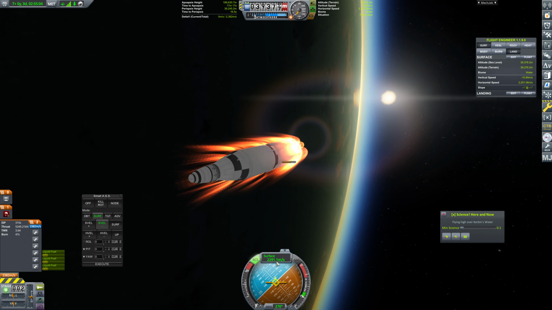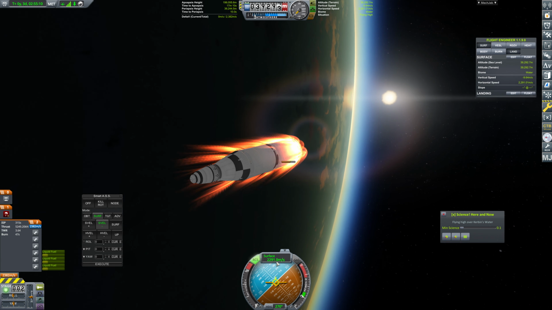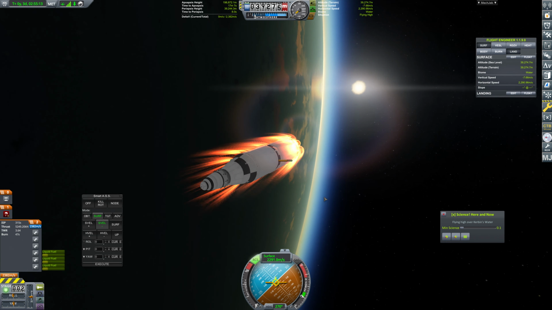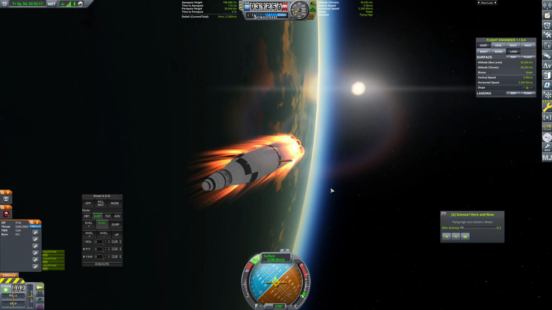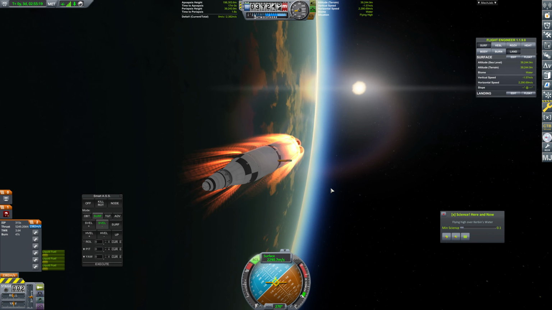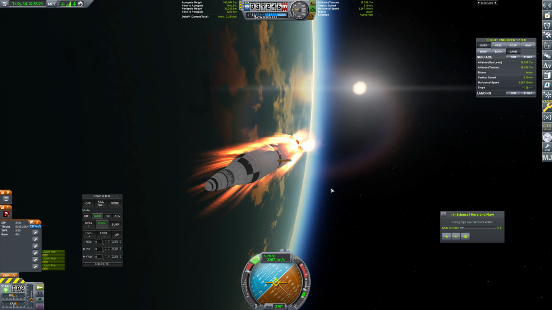Holding attitude. Continuing to hold attitude. Speed is going down. Time to periapsis is currently 6 seconds. 5, 4, 3, 2, 1, 0. We are going up at this point. Commencing braking burn.